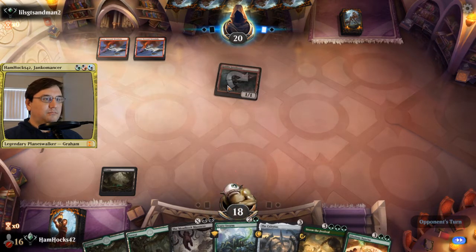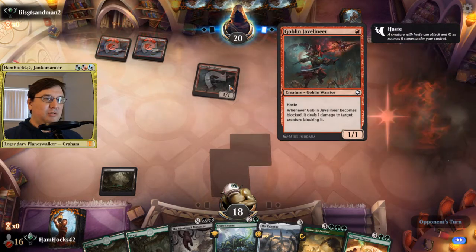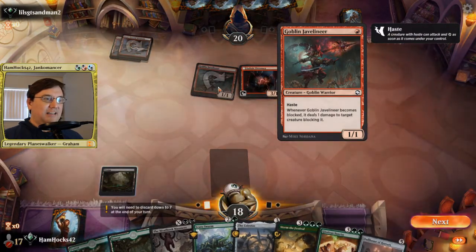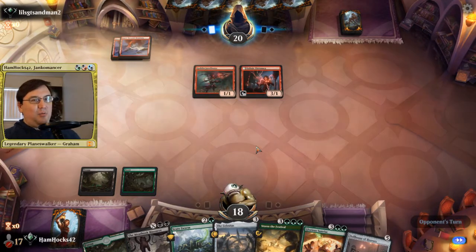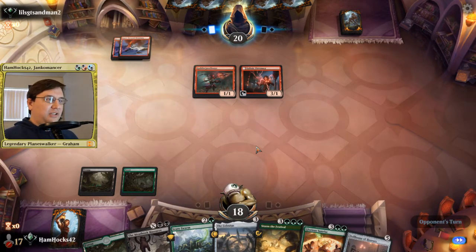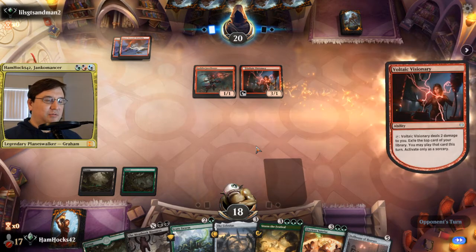We'll see. So the Goblin Javelineer, whenever a creature becomes blocked, deals 1 damage to the creature blocking it, which is pretty fantastic. So if we were to block it with a 1/1, say a Scute Swarm, then the Goblin Javelineer would kill it before combat damage could be dealt, which would be a problem.